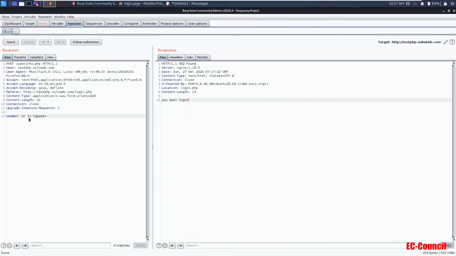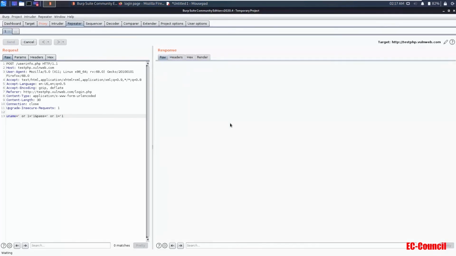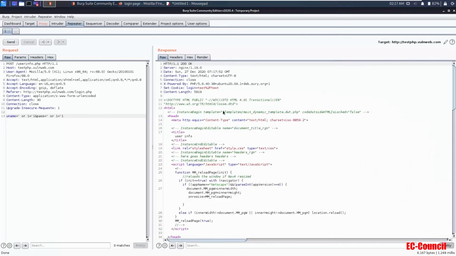So let me set the parameter into password also. I'm using the same parameter here, apostrophe space or space 1 equal to apostrophe 1. You can find various other queries on the internet. Let me click send now, and here we go.